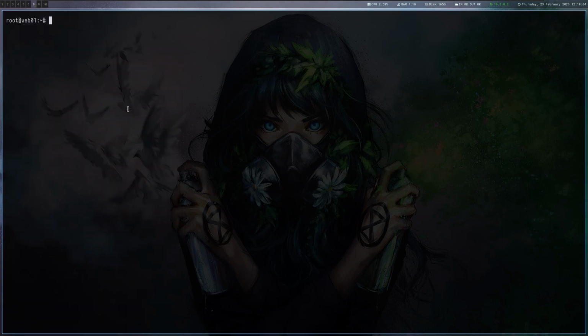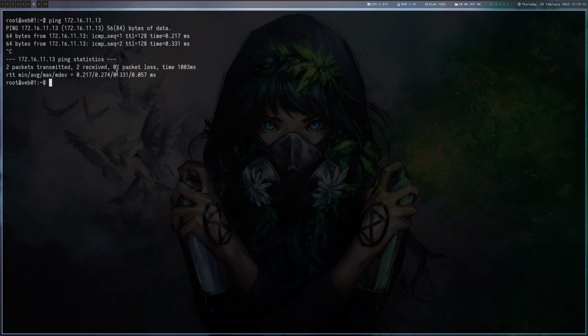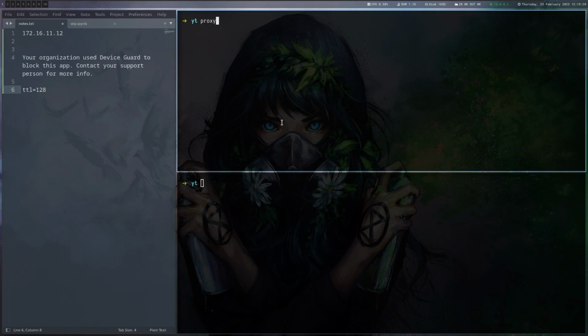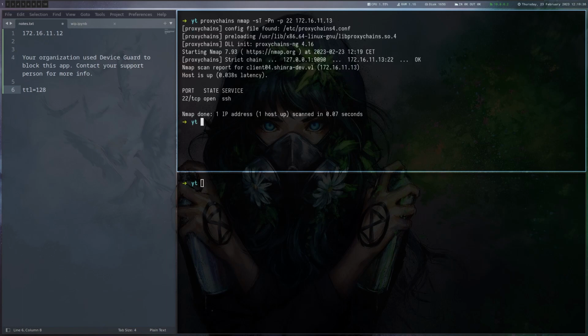So first of all, this is the shell on Web01 where we spawned a SOCKS proxy, right? If we just ping the IP of the machine, we can already see it's TTL 128. So this is likely a Windows machine. And we also want to know if it has something like SSH open, because then getting a key is back on the menu, right? So let's just do that, and we can see that SSH is indeed open. So now we know it's a Windows machine.